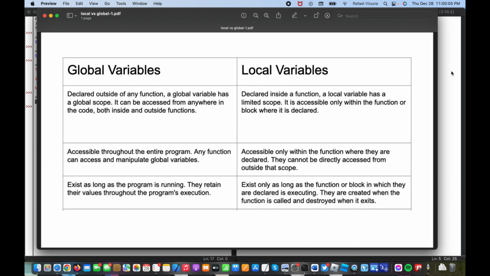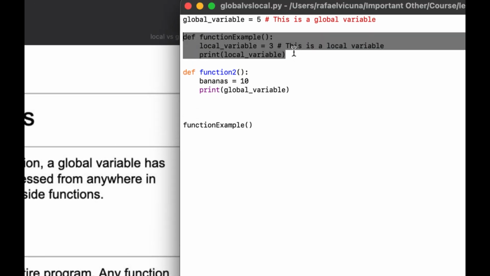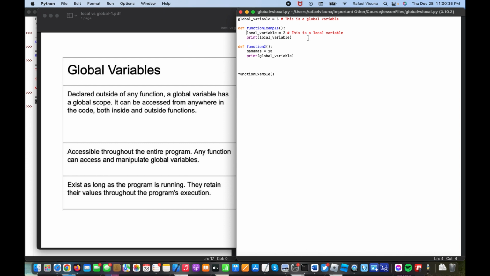The value is destroyed. Remember how I mentioned before that you can think of functions as mini programs within your program. Like I said when I looked at the table, global variables run as your program is running, so they exist throughout the entire time that your program runs. Local variables have kind of the same logic. They exist as long as the function is running, and once the function ends, that value is destroyed.